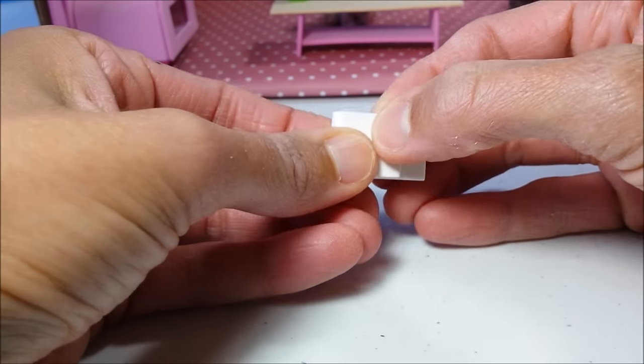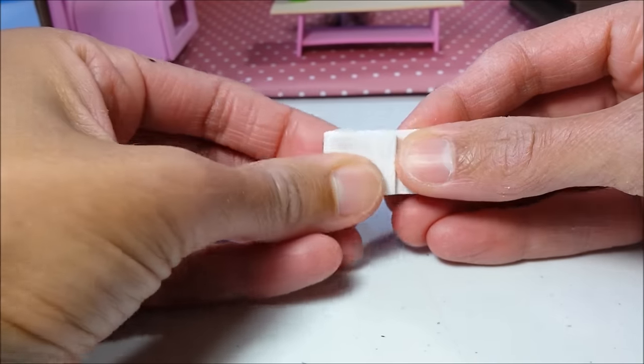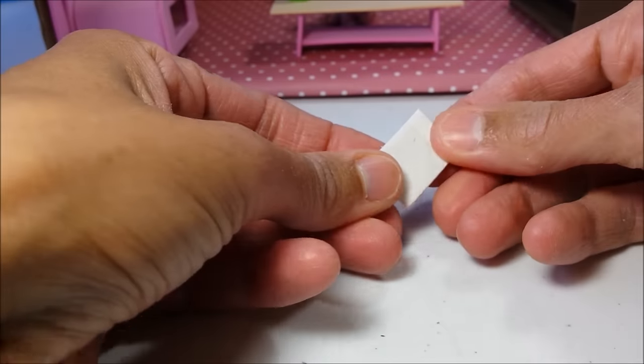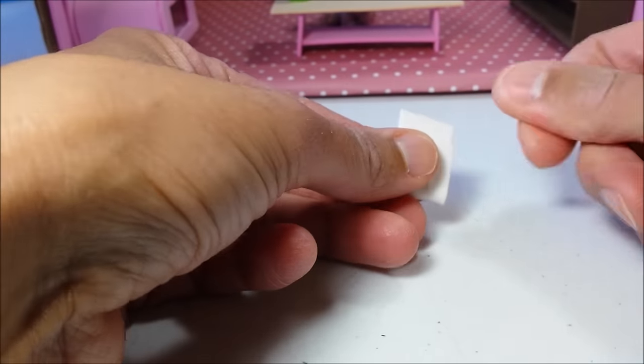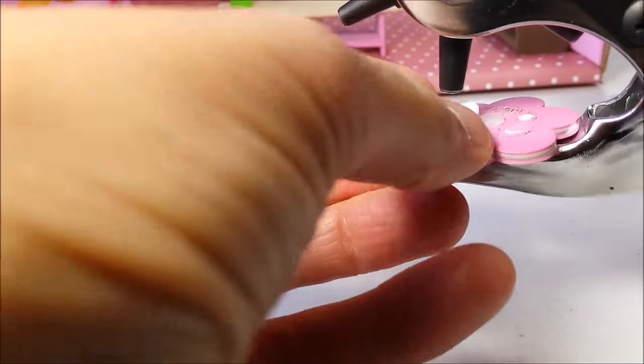You really just want to try and get as even of a coat as you possibly can without getting under your fingers. And then for my bagel, just cutting out a small little circle. And then I use the second largest setting on my hole punch to punch a hole.